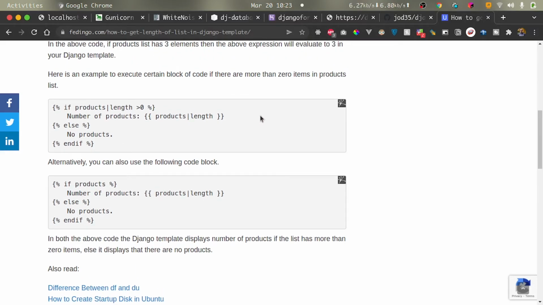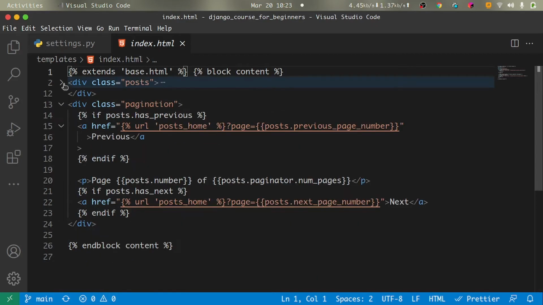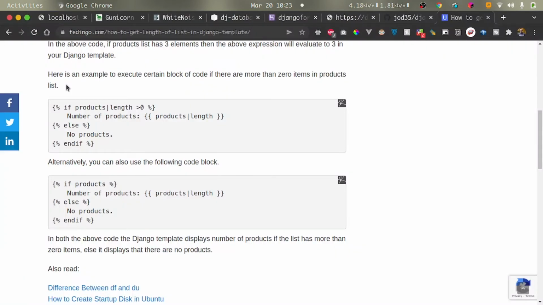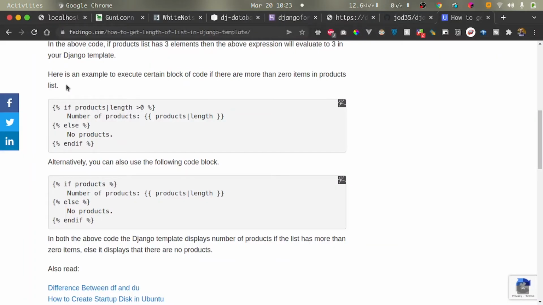Here we have if products length is greater than 0, then we can show the length. So I'm actually going to change that. What I have to do is check if our list of posts has posts, and if it does not, then we make sure that we show no posts.